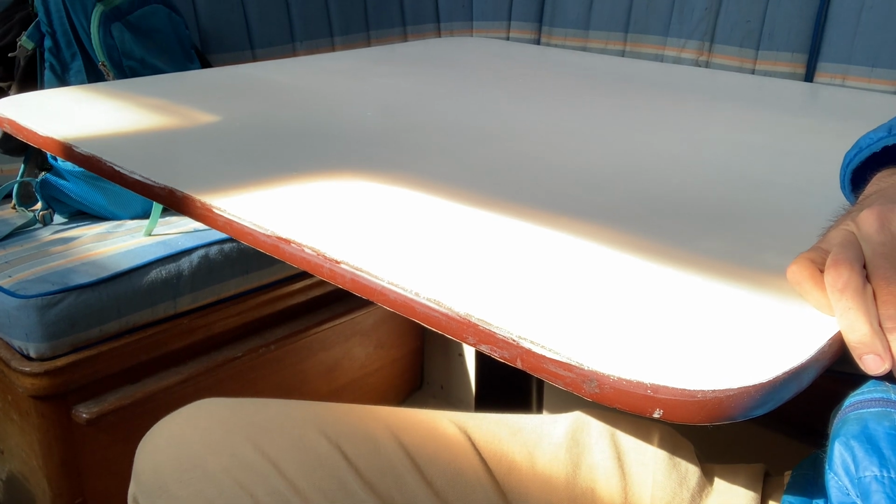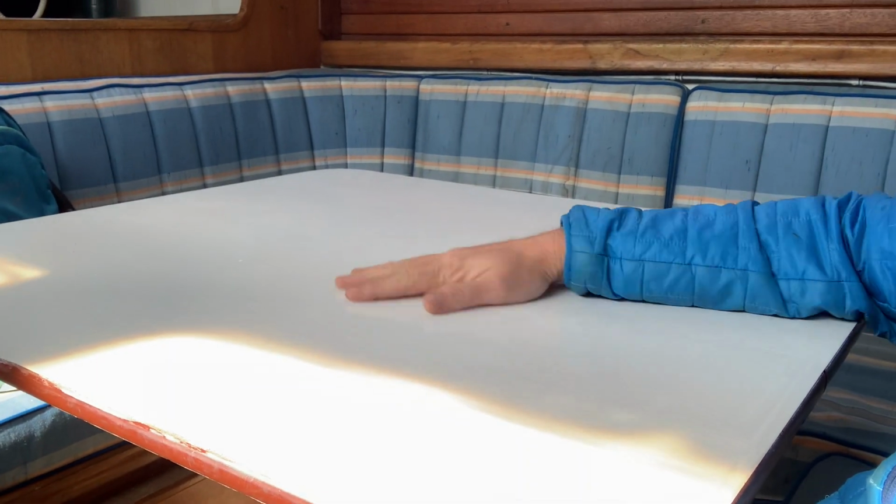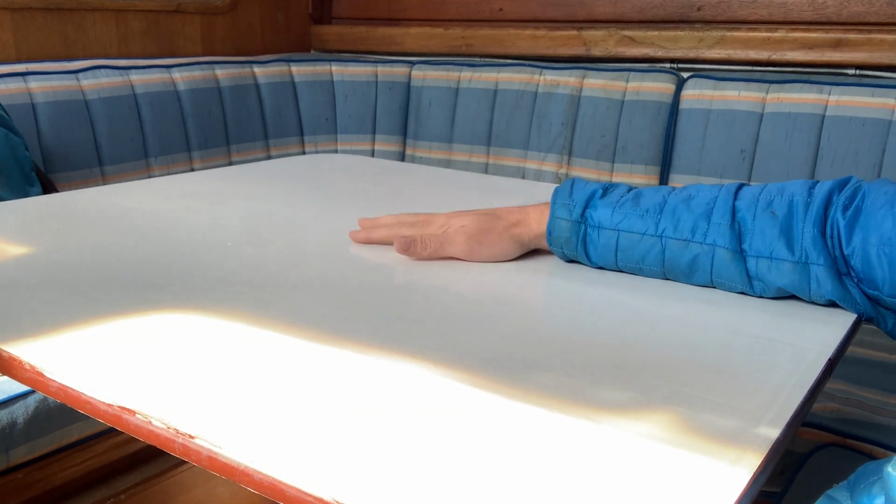Alright, I found some trim at home I'm going to use to make a little tray right here to stick dry erase pens. This table here, even though I just did the surface with the dry erase too, I'm going to take this off and bring it home, and cut it down in size a little bit and put a reinforcing lip all the way around it.